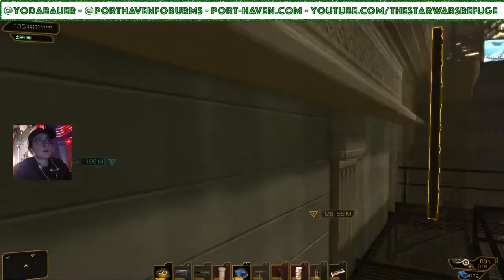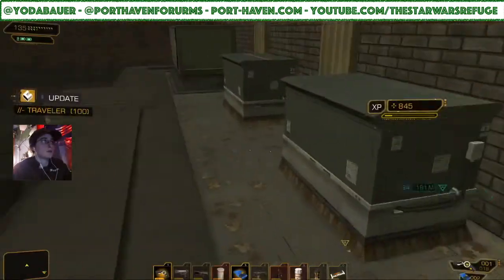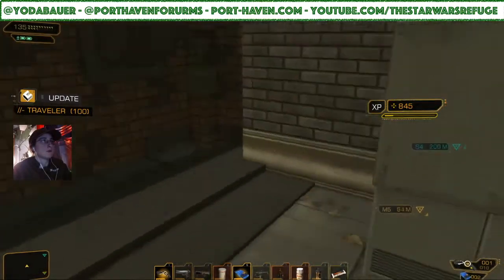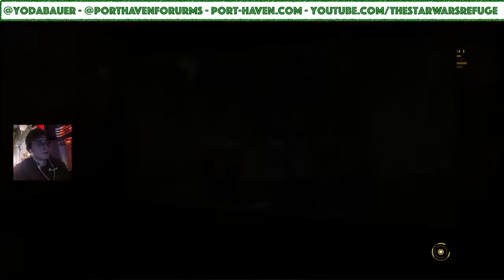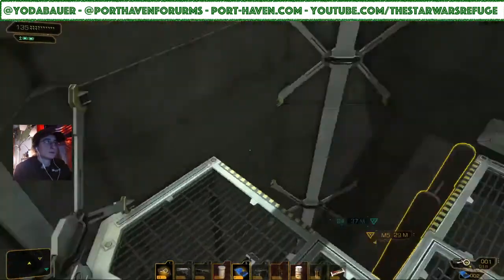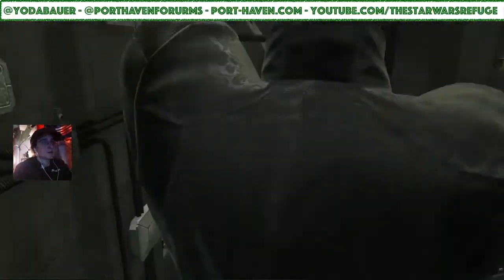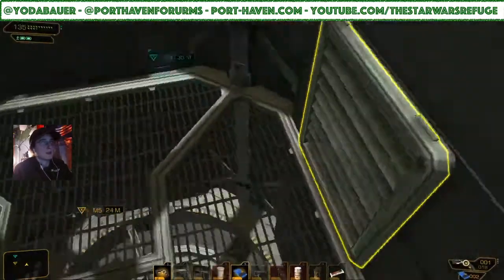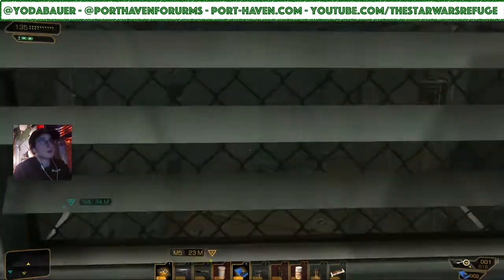I know this is thrilling, but honestly, exploring is half the fun of this game. Heck yeah. I love those Traveler XP points. This takes you back into the police station. I think this might take me on the other side of those lasers, so I might be able to get into some of the other places I was trying to get into. Down the ladder. I like the pattern on Jensen's coat because it looks like a really tacky 1970s couch.